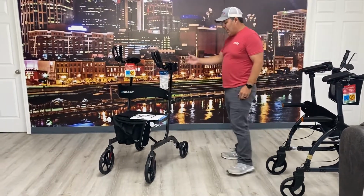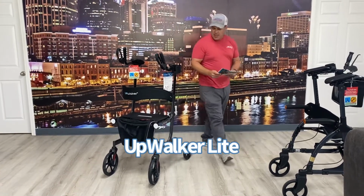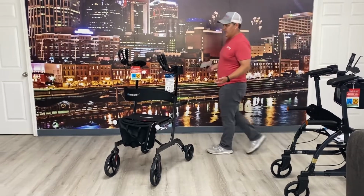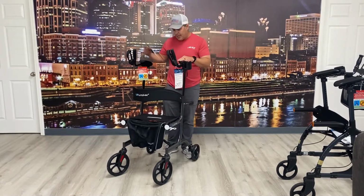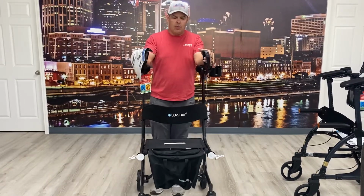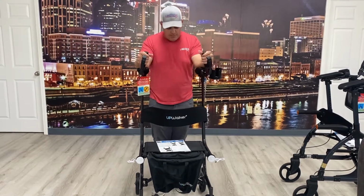The Lite version here, the UPWALKER Lite, has a few different features than the UPWALKER. They basically stripped it down a little bit, okay? It still has your adjustable handles and everything like that. The pads are a little bit smaller. You still have your cup holder. You got your wheel locks right here. You also push down to lock them in place.